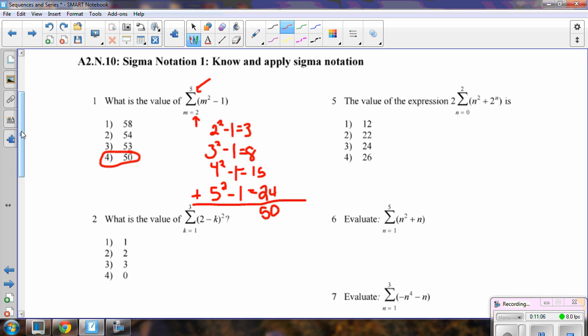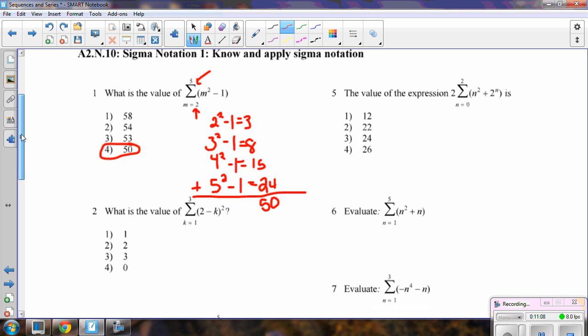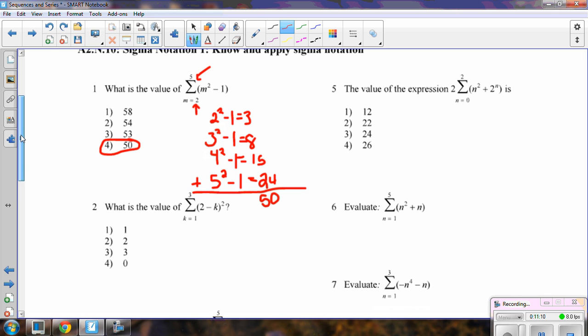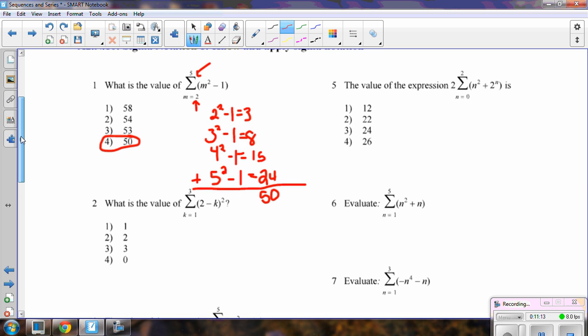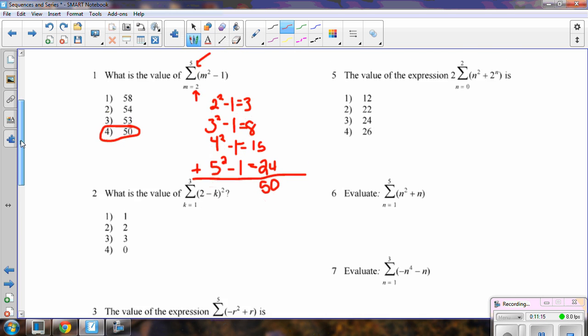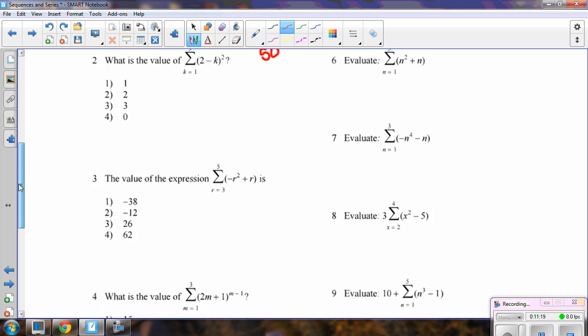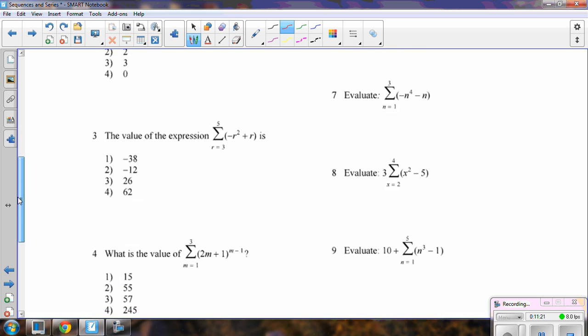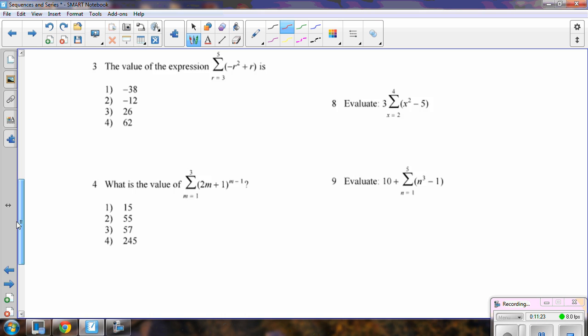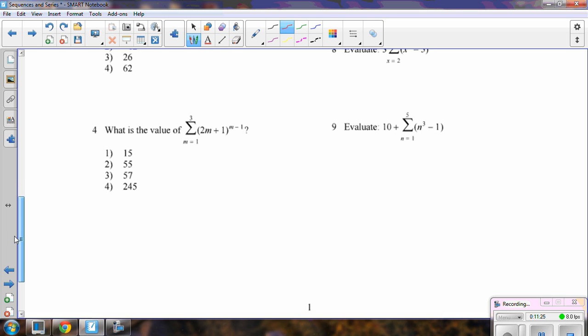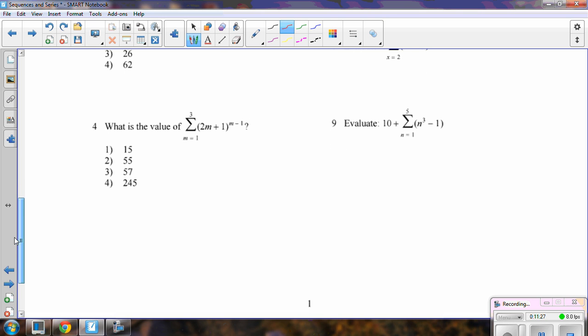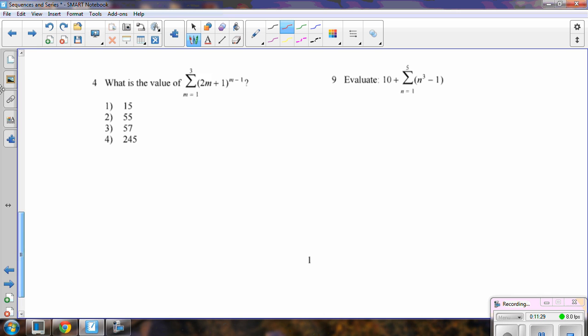Sometimes I like to do it this way so then you can have intermediate answers and get partial credit, but you could do it either way, like I showed you in the first video, or like this. And if you notice, this is a pretty common question on the Regents exam. Scrolling down, just in case you don't have your packet and you want to give some of these a try, you can feel free to pause the video at any time to try some of these.